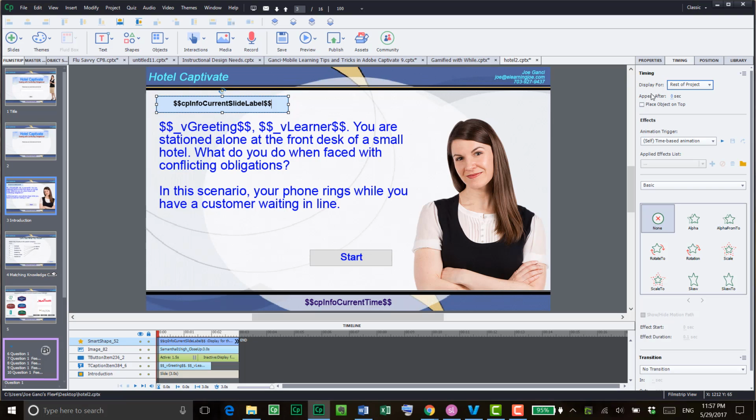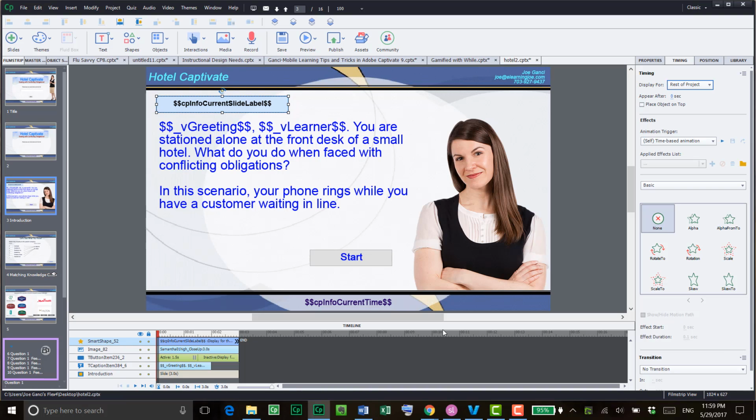And then I can decide whether I want other slides to be able to place things on top of this one or have this one always be on top. So that's another option for always being able to see the label or anything else that you may want to place on a slide that you want to then subsequently show on all of the slides. So that's a really cool feature too. Okay.